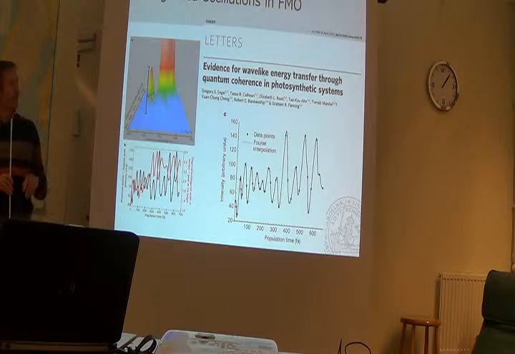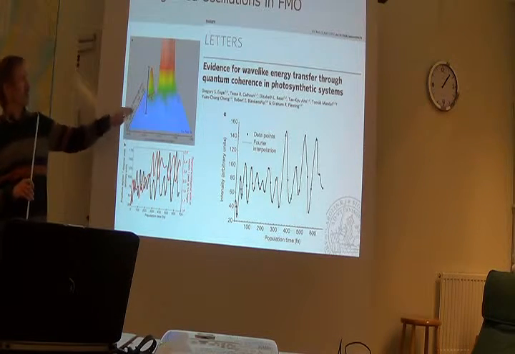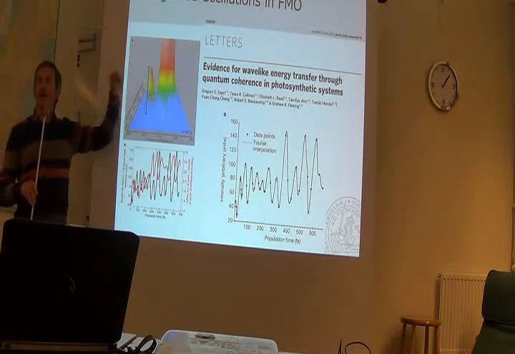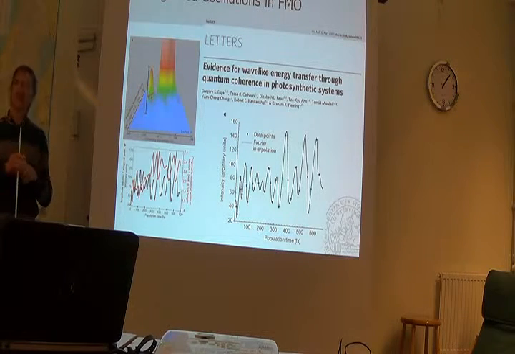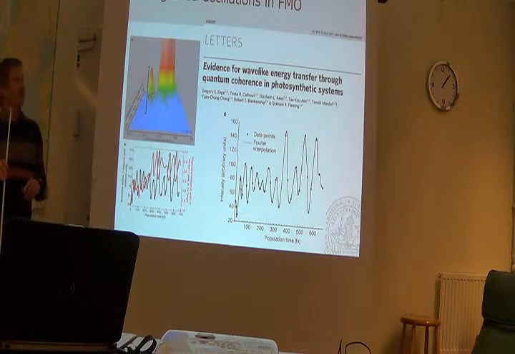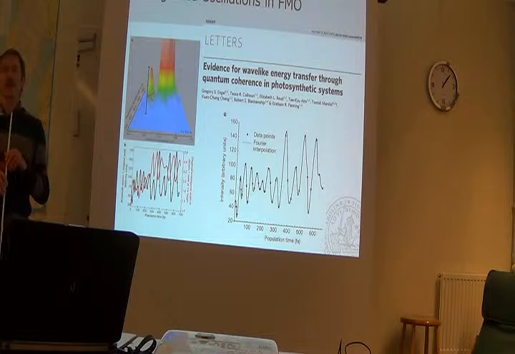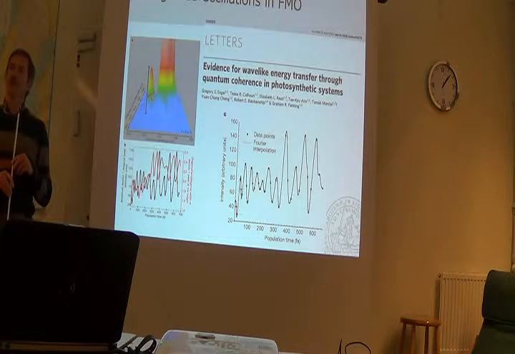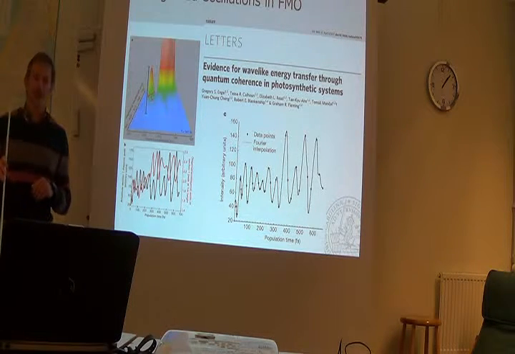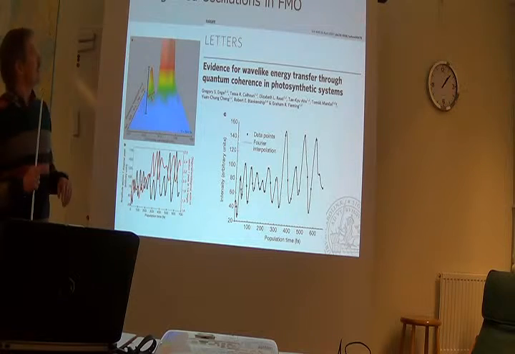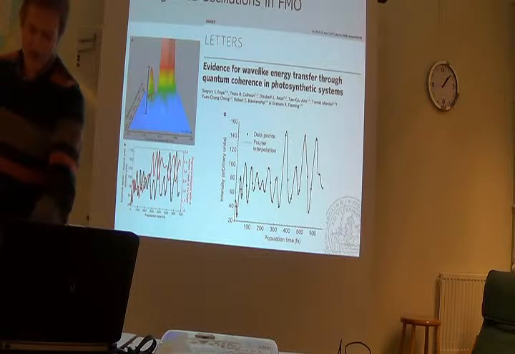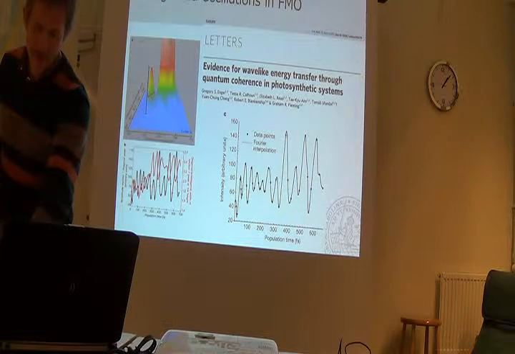The method was developed slightly earlier, but then soon it was seen that these things, those 2-dimensional features, wobble up and down and become broader and narrower. So depending on what you look at, you see various oscillatory signals. And it was then assigned to electronic coherences. And some speculative sentences were written at the end of this article, which attracted attention from really many people in the coherence field. Quantum coherence became a very important topic.